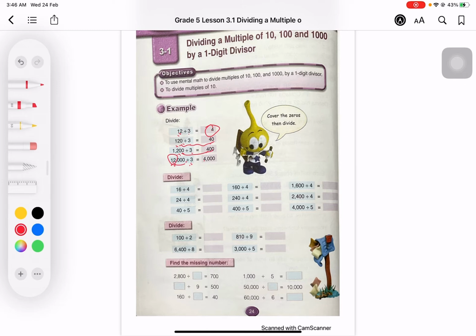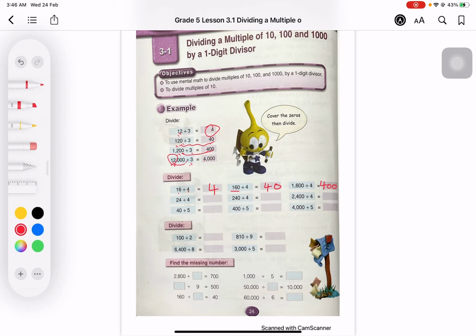Now, they said for me divide 16 divide 4. What number you multiply by 4, you get 16. It's 4. They wrote now in the second step 160. Don't look at the 0. The basic fact is 4, then drop the 0. Again, 16 divide by 4, it's also 4. But in this case, we are going to drop 2 zeros.